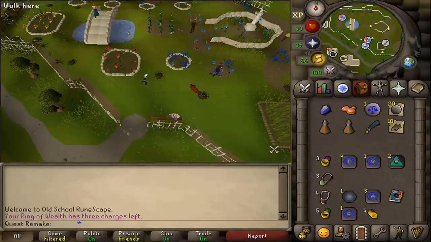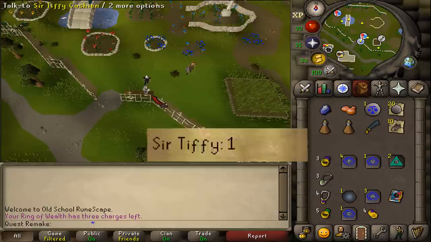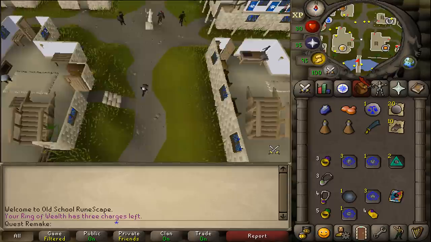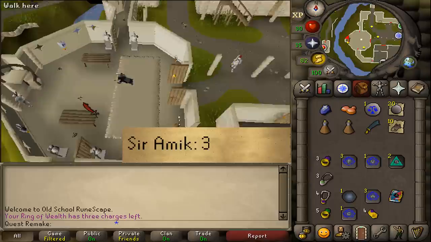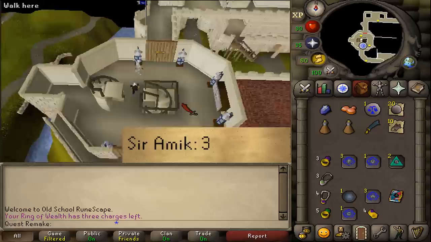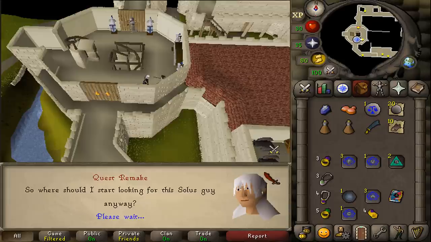Let's talk to him and select option 1. Right, after the conversation is over, let's return to Sir Amik Varze. Let's talk to him and select option 3. And after this conversation is over, we will need to go back to Ceramic, so let's return to Falador Park.